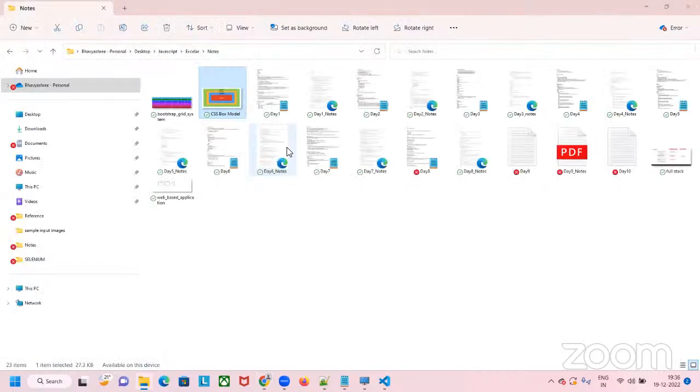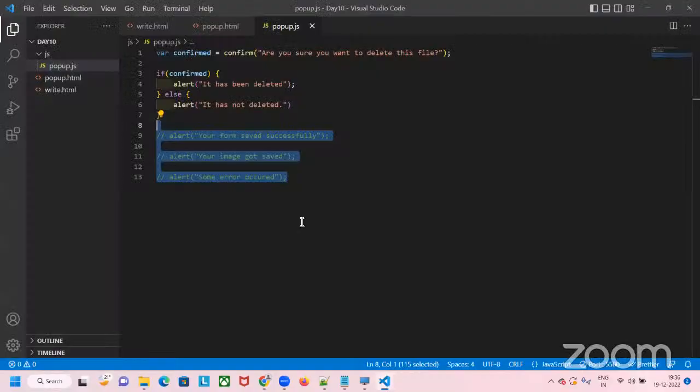So if we click on OK, the response will be true, and if we click on Cancel, the response will be false. Is that clear? If it is a confirm pop-up, you will get two options, an OK option and a Cancel option, and you can choose between these two.